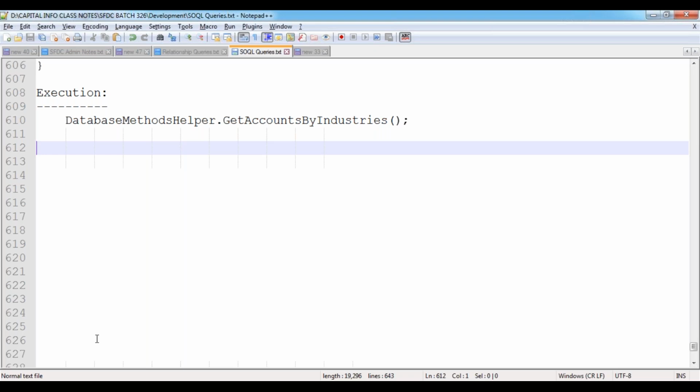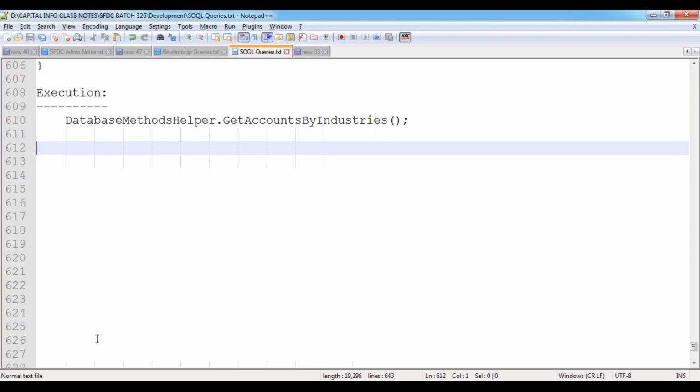Account ID should be passed, okay? How can we get these accounts here? Then, account ID is not equal to null. Then it will be returning all the contacts which are related to some different accounts. But I don't want all the contacts. I want only those contact records which belong to the banking industry.